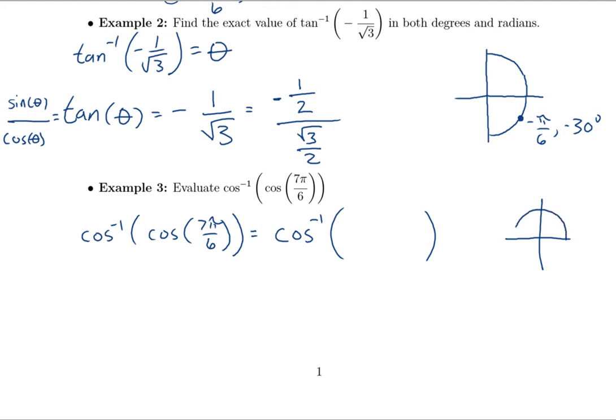So doing just a quick sketch of a unit circle, 7 pi over 6 is right here. So the cosine, the x value, is clearly going to be negative square root of 3 over 2. Now this is the same thing we answered back in example 1. And we know that the answer to this is not 7 pi over 6, it's 5 pi over 6. So the moral of this story is to make sure that when you compose a function and its inverse, you're careful. It could sometimes be, but is not necessarily, the number that starts inside that inner function's argument.